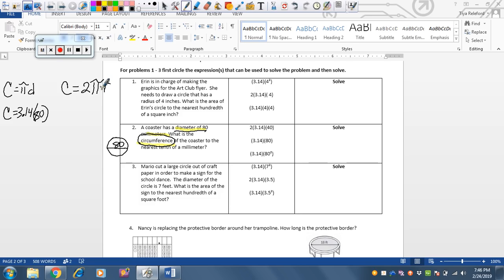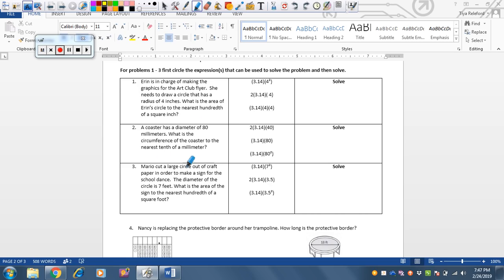The other formula asks for r. R would be the radius, only half. What would be the radius? If diameter is 80, what would be the radius? Yeah, I already said it, right? 40. So which other formula could be used if you put 40 in there? So now when you solve, you are just multiplying. I like C equals pi d because it's just one multiplication, but you can do whichever one you like.